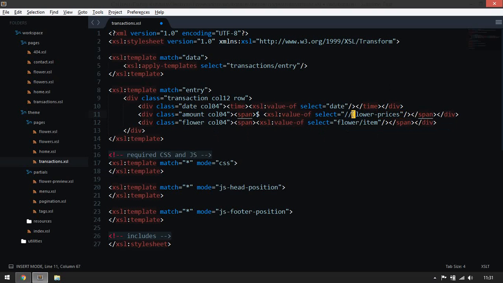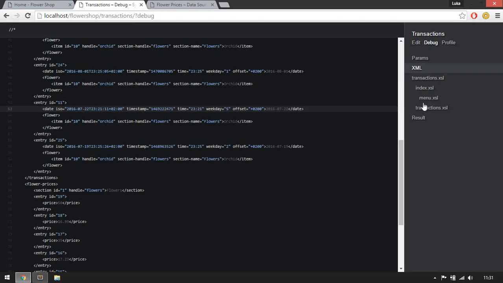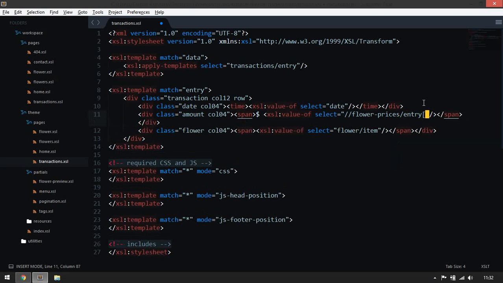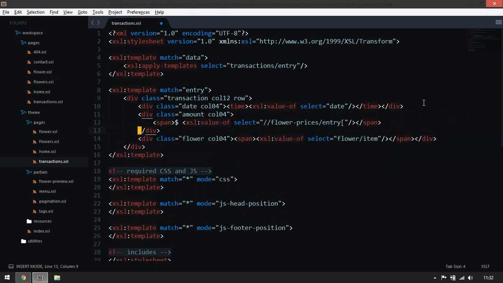So this is just a shorthand to find me any node that has this name, and since there is only one at the moment, we don't have to worry about matching something different accidentally. So we will get entry whose ID, let me just move this into another line.